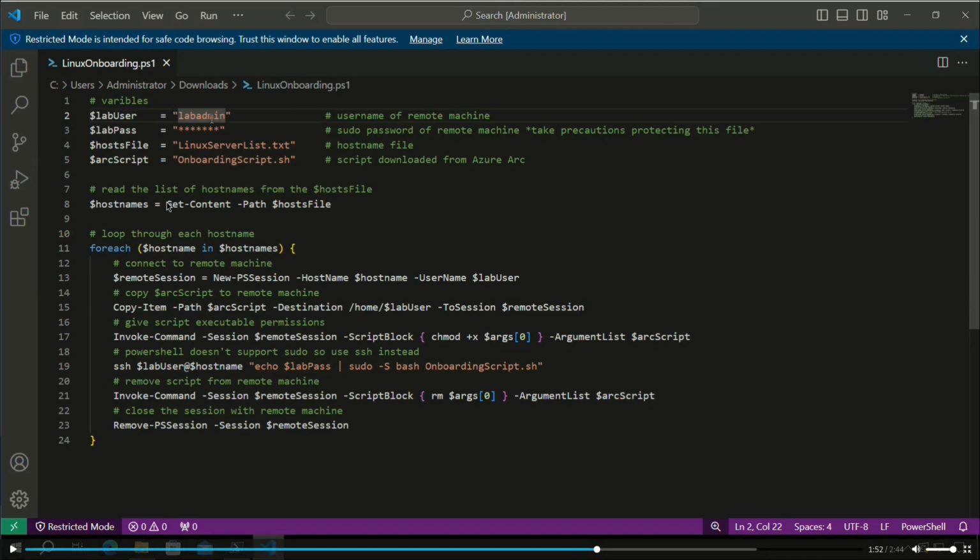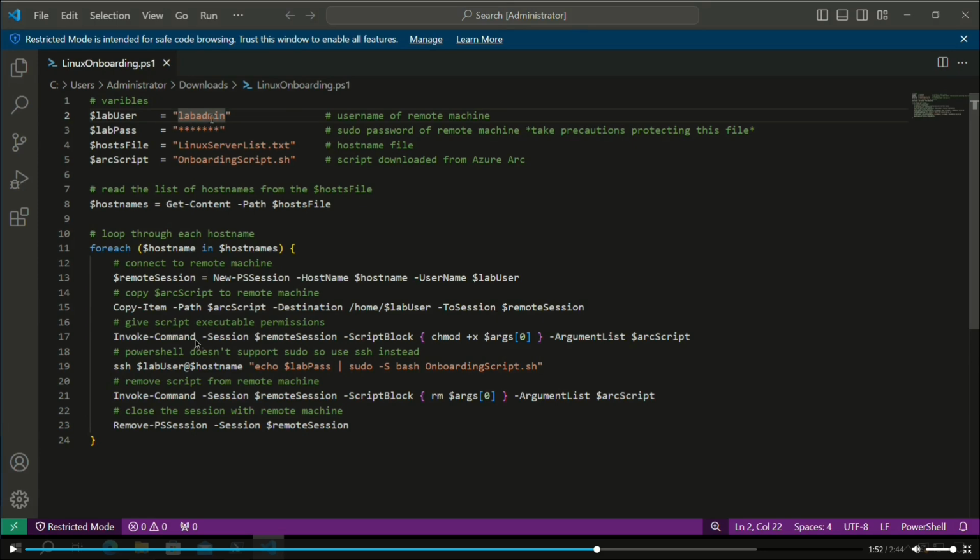First of all, I'll get the content from that host file, the list of servers in the text file, and I'll put it in the variable hostnames, and then I'll loop through those host names. Firstly, I'll use PowerShell to create a remote session to each server in turn. I'll copy the script over to the remote server.